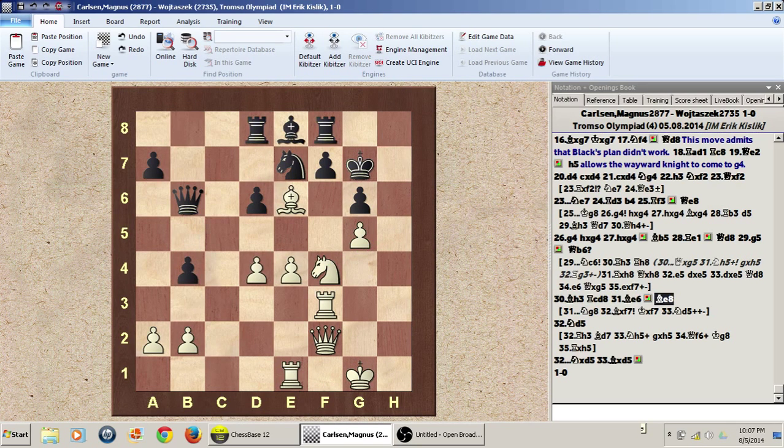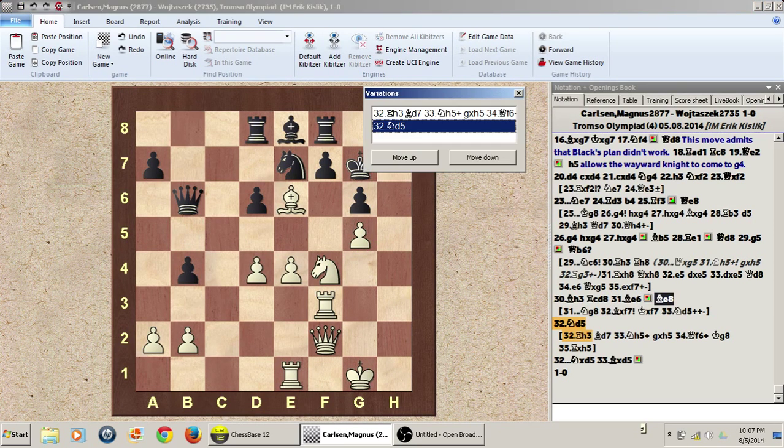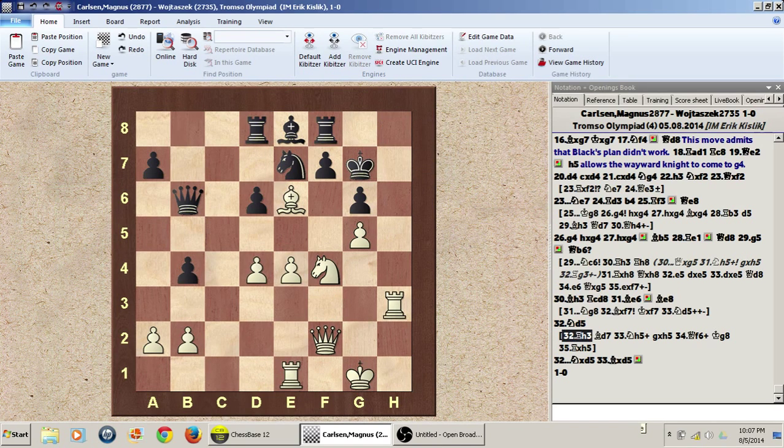So after bishop e8, maybe even a simpler or more fun win could have just been rook h3, and now there's no defense against knight h5 check. So for example, bishop d7, knight h5 takes, check, and then rook takes h5. And the only way to defend against mate on h8 is to play queen takes d4 check, but only a computer's going to play that move.